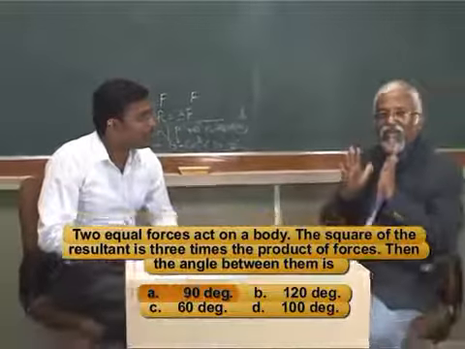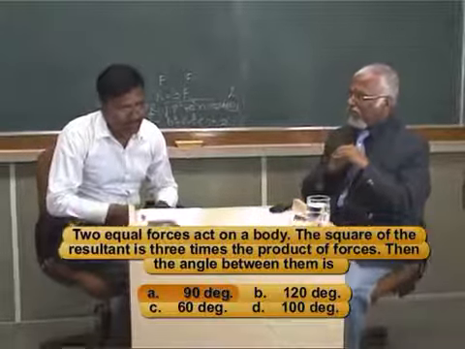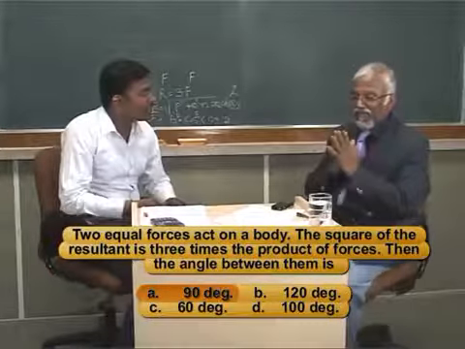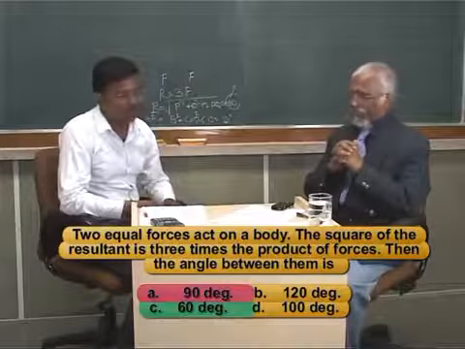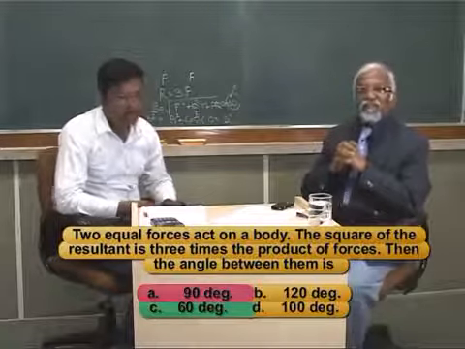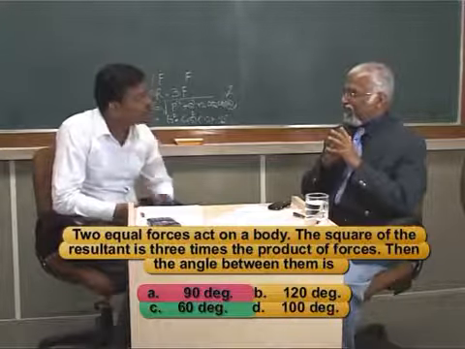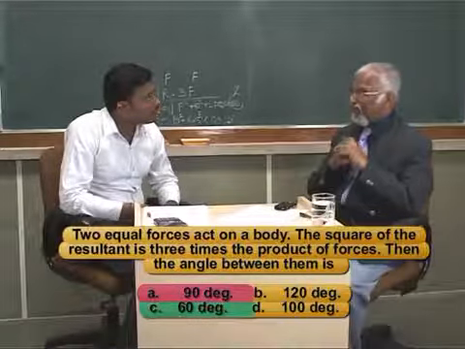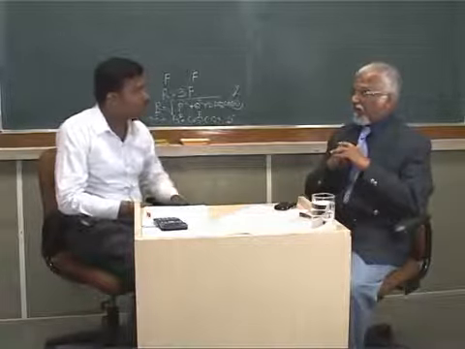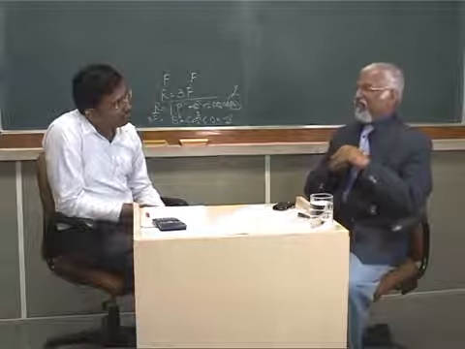Still, I have some doubt. Can you explain? You have a little time. No, sir. I think 90 degrees is the correct answer. Okay, I'm sorry, Ravi Raj. Your answer is not correct. The correct answer is option C, 60 degrees. Now, in the learning process, you have to go back and think as to why your answer is wrong. So I think I have to go back to the question again. I'll give you some time. Yes, sir. You rethink about it and tell me why it is 60 degrees. Okay, sir.